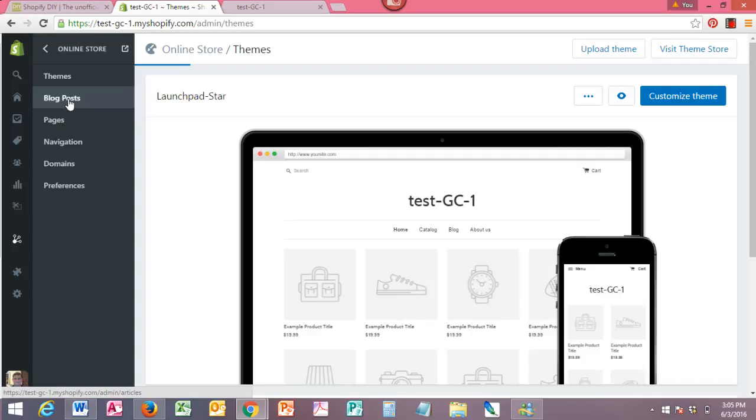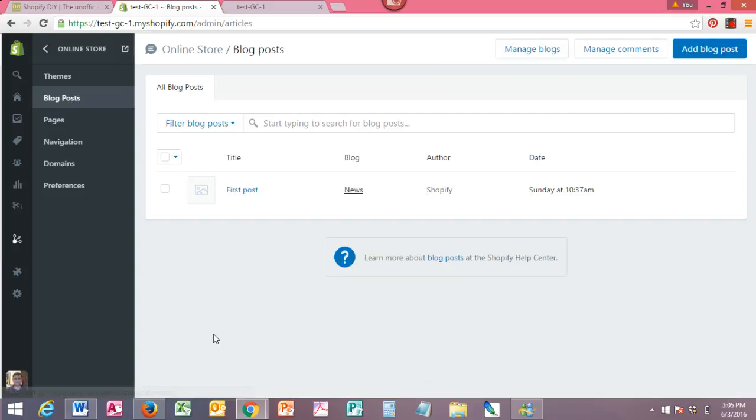Blog posts, these are pieces of content that we can create for our website. Blog posts are great because Google loves content. So if we create blog posts, then we're creating content. That content is kept alive because we're consistently creating blog posts. We encourage you to blog in your Shopify site. Okay. Pages.